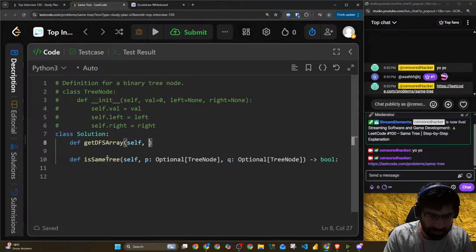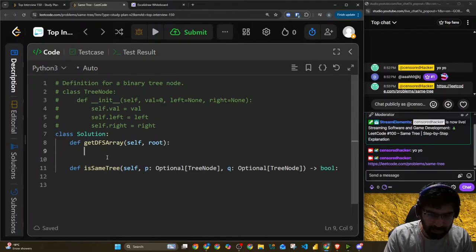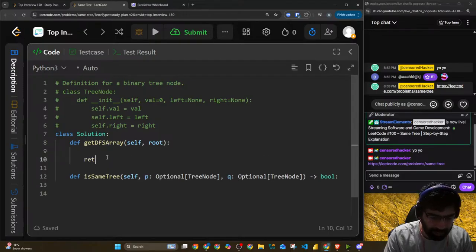It will take self, and then a tree, whichever is the root node we get, and then we'll return whatever is the array. Maybe I'll start with an array as well, like this. Return the updated array.